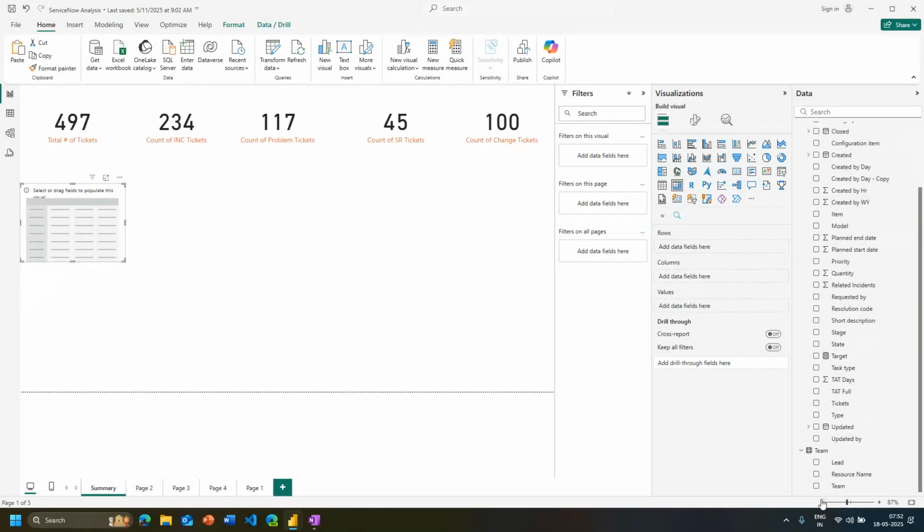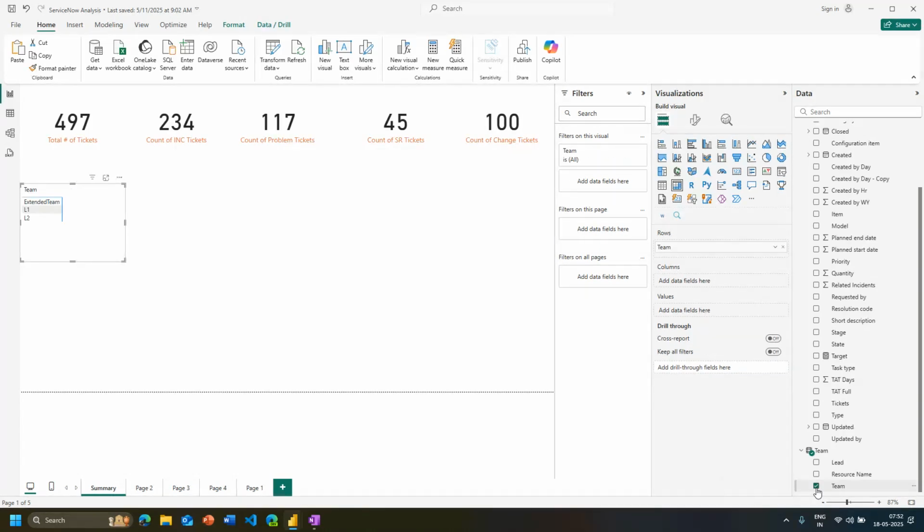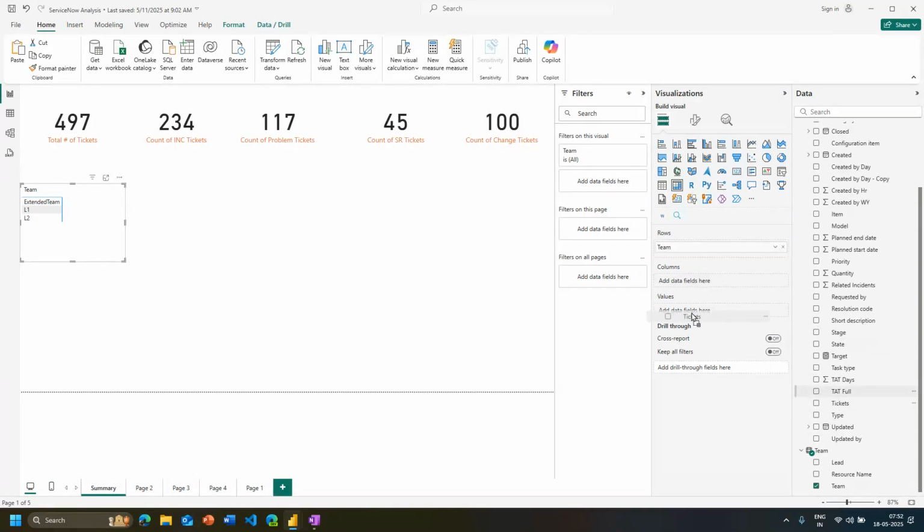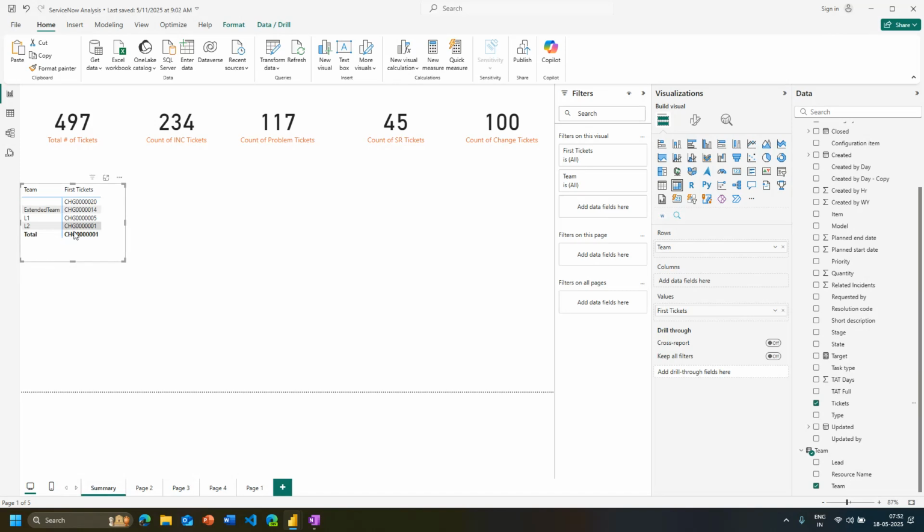So what are my rows? I can pick up the team, and the values are based on the tickets. Because it is text, you will be given this option. I'm looking at the count of distinct. So as I get this, right?